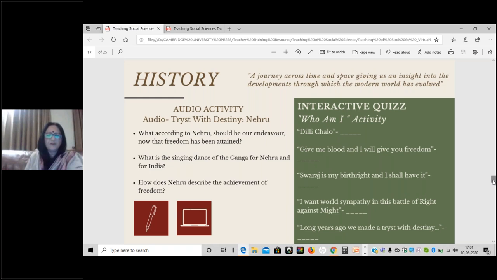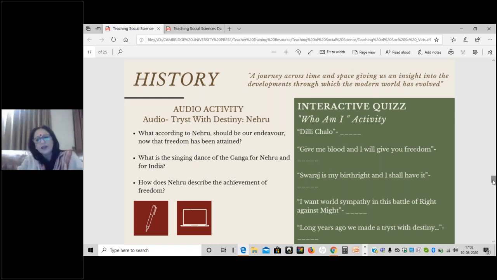I think as social science teachers, this is something we've all grown up hearing. But it becomes important for the social science teacher to take these primary resources into the class. When I say primary resources, please feel free to go beyond your books. Don't give them this as homework. When the children hear it along with everyone, the level of understanding definitely changes.